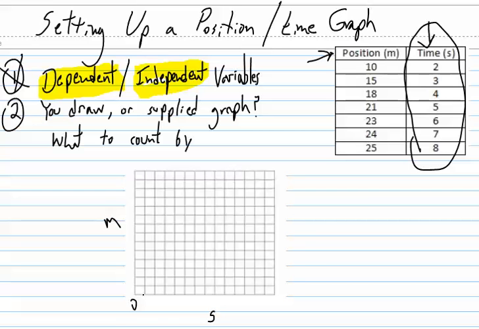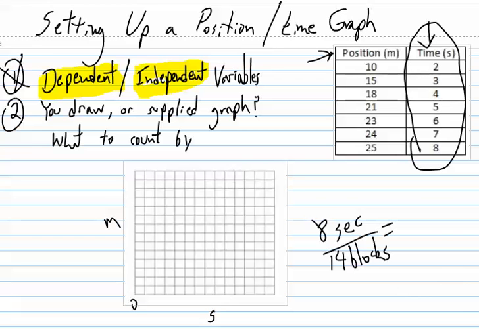So what I'm going to do here is count how many spaces I've got. 1, 2, 3, 4, 6, 7, 8, 9, 10, 11, 12, 13, 14. So I've got 14 blocks. And what I'd like to know is how many seconds per block. Okay, so from 2 to 8 would be 6 seconds, but since I'm starting at 0, I'm going to say I've got a total of 8 seconds and 14 blocks.